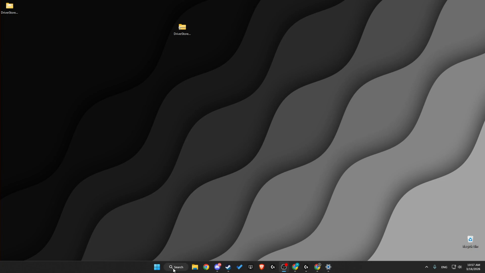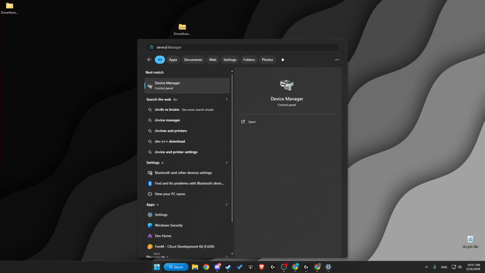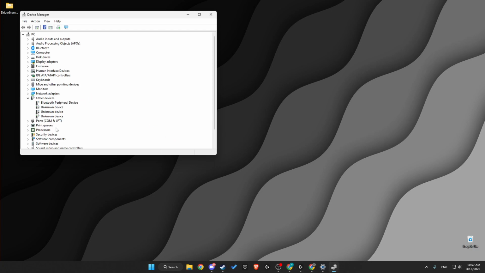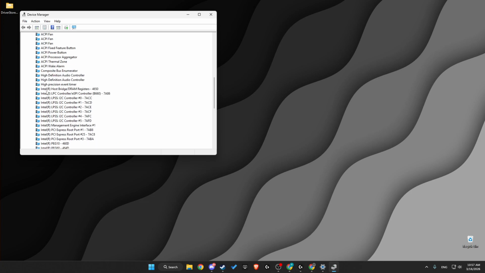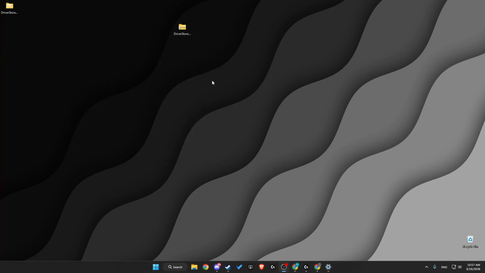And also, after you do so, go to Device Manager, and then on Device Manager, look for Universal Serial Bus controllers here, and look if there are no Daemon Tools drivers here, and on storage controllers as well, and on system devices as well, there should be no Daemon Tools app. And then after you complete all these steps, you start your computer and your problem should be fixed.